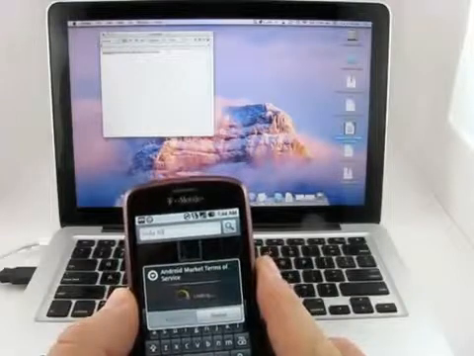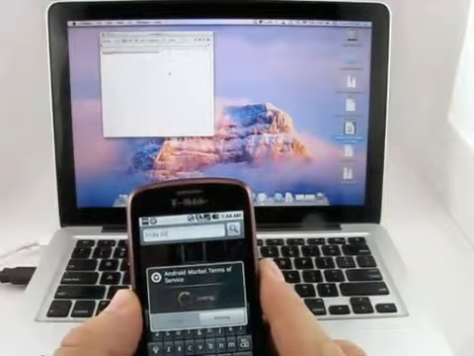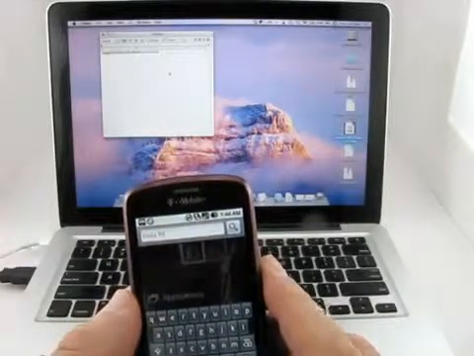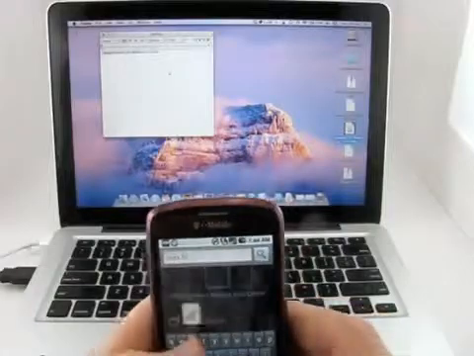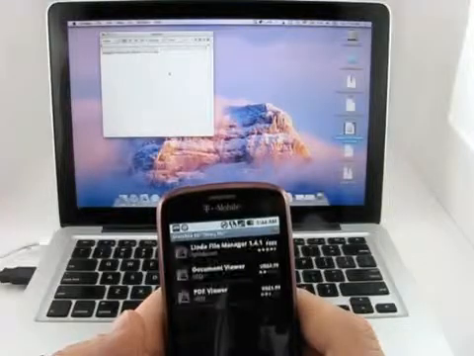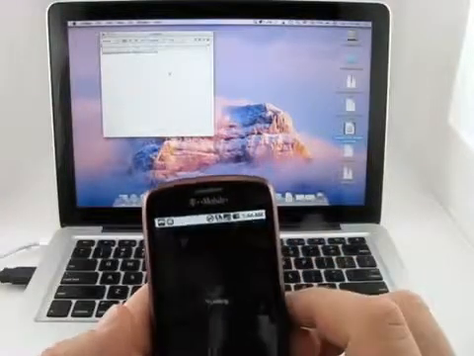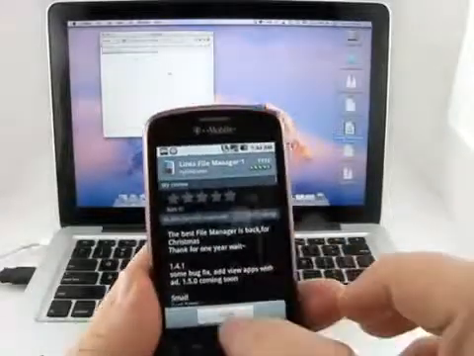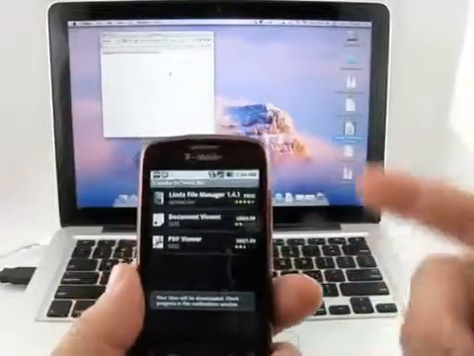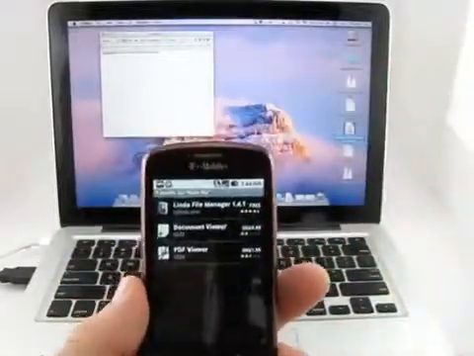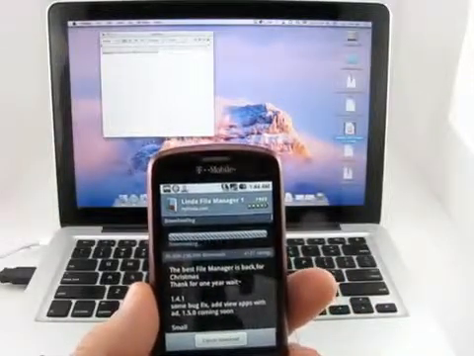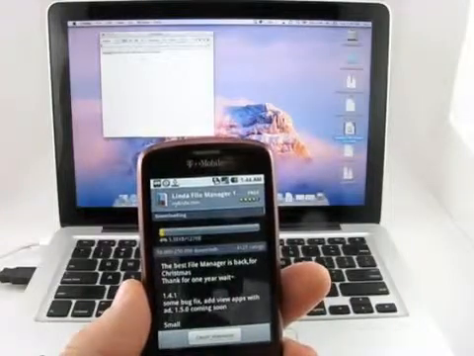I haven't been on this yet since I restored it to 1.5 so that I could root this and add the ROM. So we'll hit accept, and we'll search for the Lynda File Manager again. Once that comes up, we're going to download and install that. It's probably going to ask us if we want to install unsolicited software, but that's the next step. We're going to install this, but we're going to use these other applications that we've put on the memory card to allow us to start the MyTouch in a different manner and load a ROM of our choice onto it. So right now it's downloading.